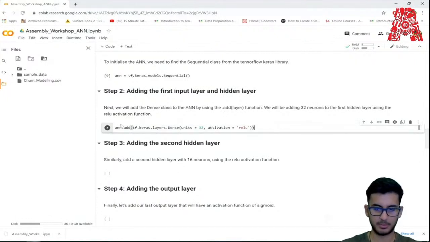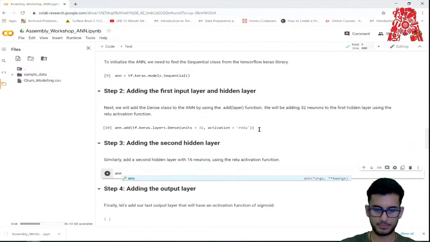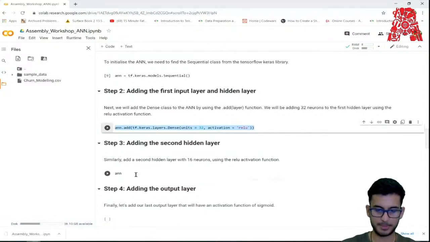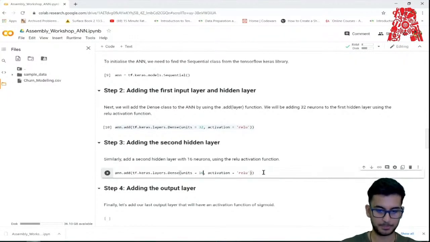Let's just run this to make sure we don't have any errors. And it runs pretty quickly. Then again, let's add another hidden layer. The first hidden layer will connect to every single node in the second hidden layer. So let's do again what we did here. We don't need to write the code again, we'll just copy paste that. But here, instead of 32 neurons, you can use 16. You can play around with the units, and you can play around with the activation functions if you want. You can see which one's better, you might even get a better result than I do.